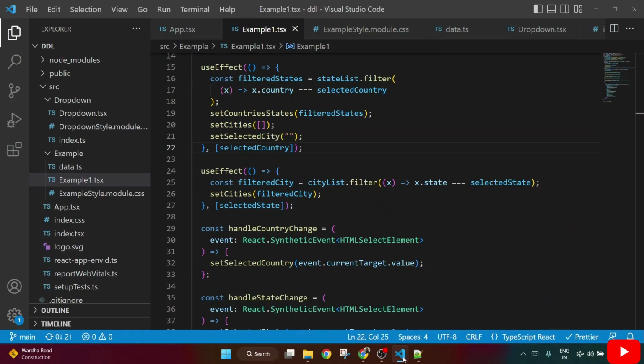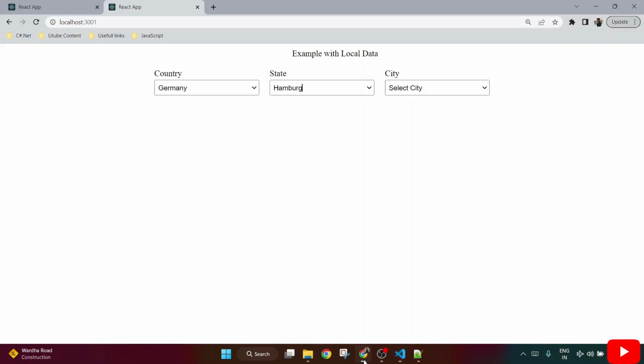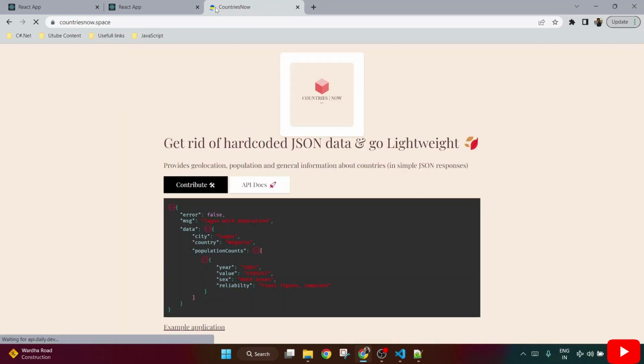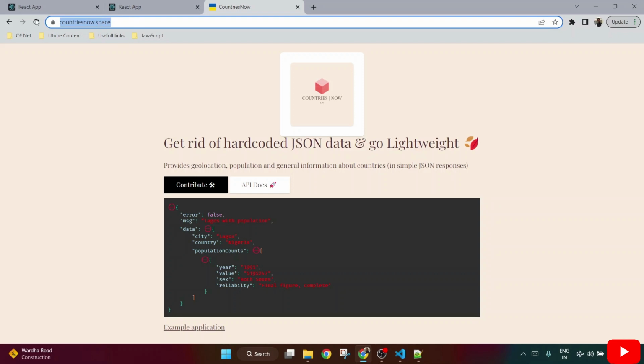Okay, now let's implement the second example where we need to fetch data from API, and for that I am using the countriesnow.space open source API. Let's go to this site, countriesnow.space, click on the API docs.